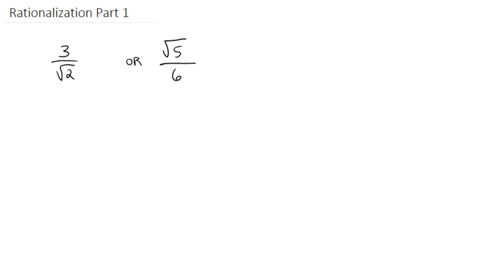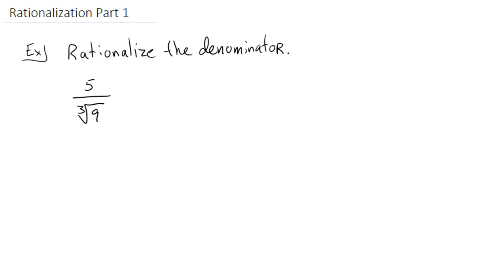So it's just important to keep that goal in mind so you know if you've at least achieved it. Even if it's somewhat achieved incorrectly, you've at least rationalized the denominator. I don't know, it's probably bad if it's achieved incorrectly as well, but it's at least indicating that you know what your goal is. Alright, now let's jump into an example so we can work on the process just to see how it works.